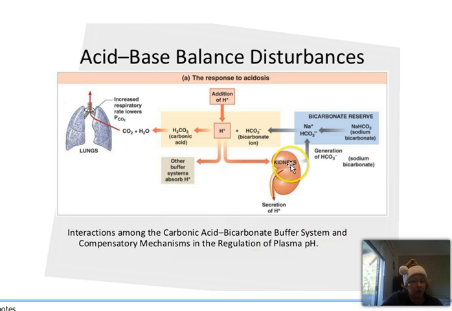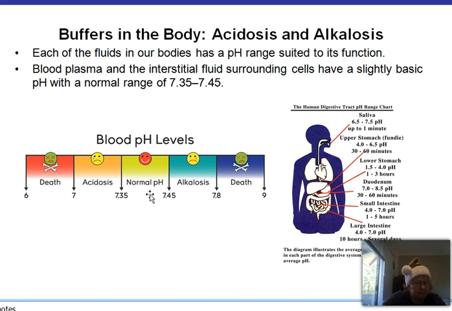Okay, acid base. So these are all the buffers in your body. There's buffer systems that absorb and move things in your kidneys, in your stomach, all kinds of really interesting things. We may talk about pH distribution in lab. Each of the fluids in our bodies has a pH range suited to its function. Blood plasma is between 7.34 and 7.45. But look at these changes. Your saliva is 6.5 to 7.5. Your stomach is between 4 and 6.5. The upper stomach, the lower stomach is 1.5 to 4.0. That is a pretty low pH.